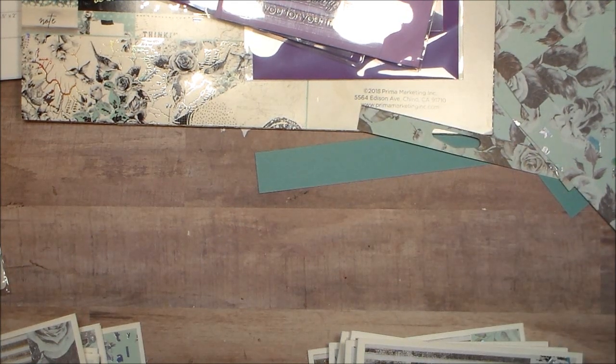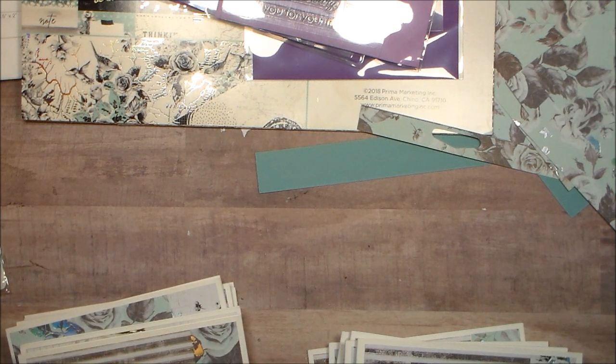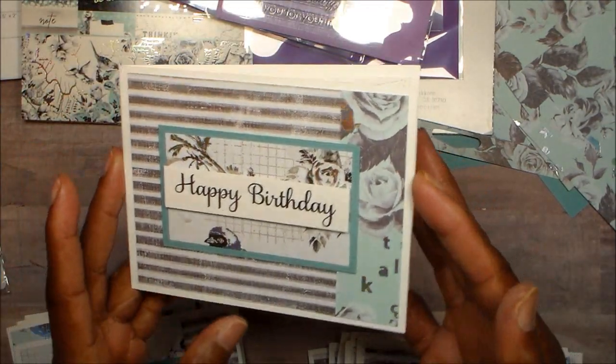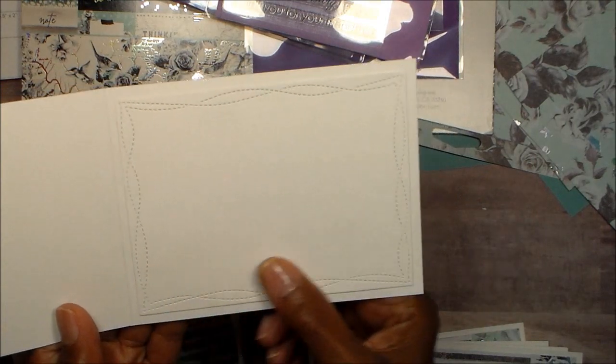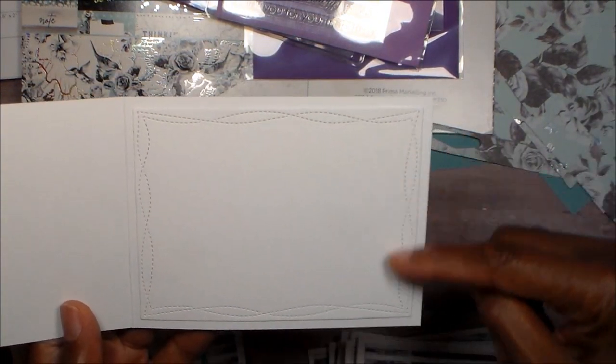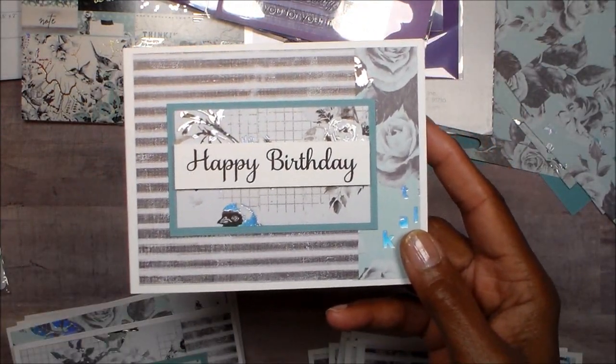So guys, I did 12 cards. I love how they turned out, and I'm going to show you. I did 2 each of each sentiment that I used. So I did two happy birthdays, and that's what my inside looks like. I am gonna cut these strips and put a piece either down or there, just to use them up without throwing them away.